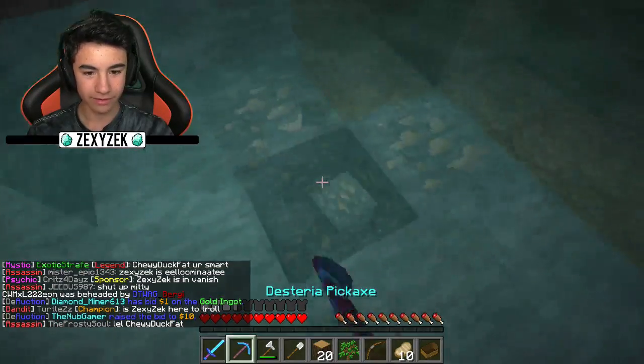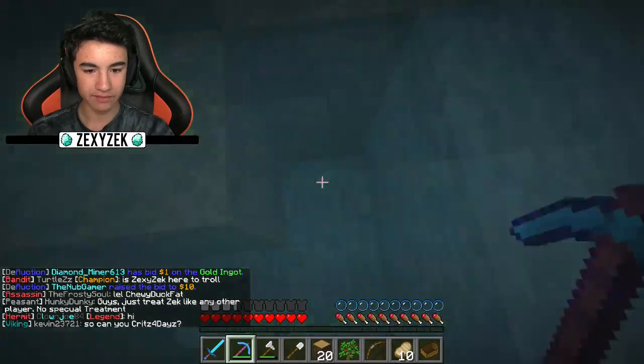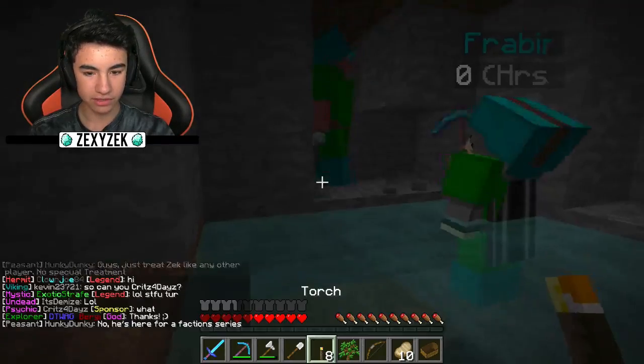We already found iron, which is good. Well, I think this is pretty distinguishable. But since there is water, we can use this water to cover our base from TNT cannons and stuff. All right, we have 8 torches each. Want to build stairs down?